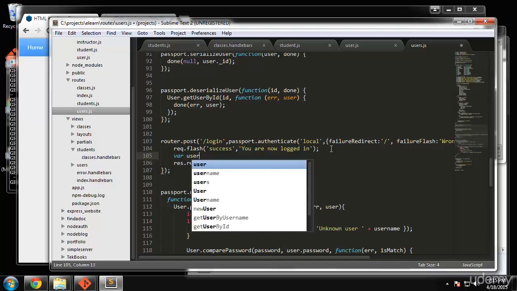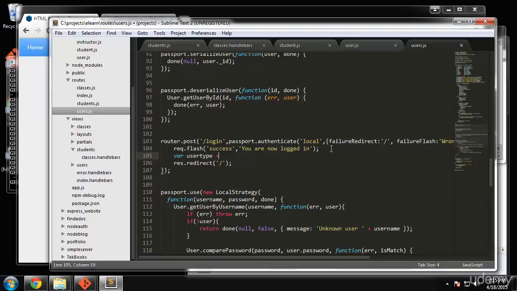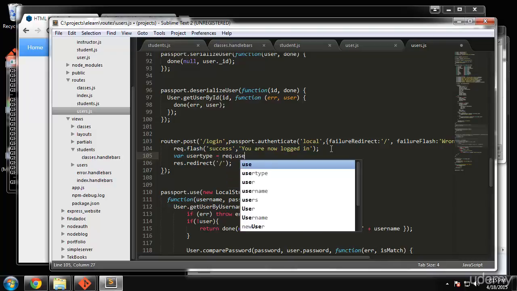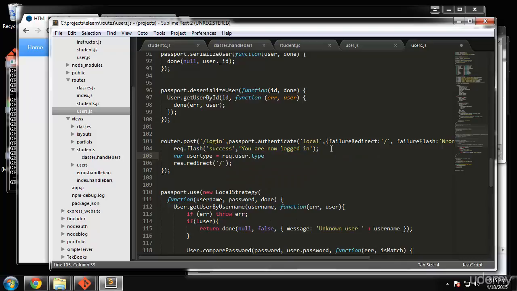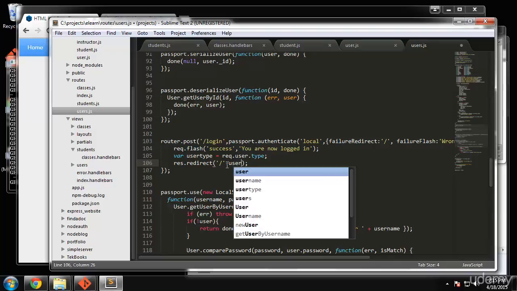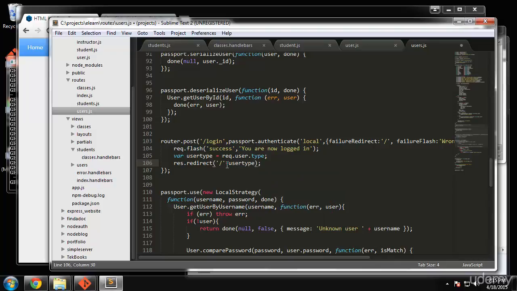Let's say user type is equal to req.user.type. And then I think we can say slash and then concatenate on user type and then say slash classes.